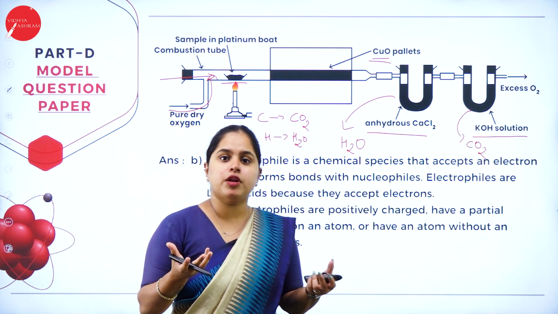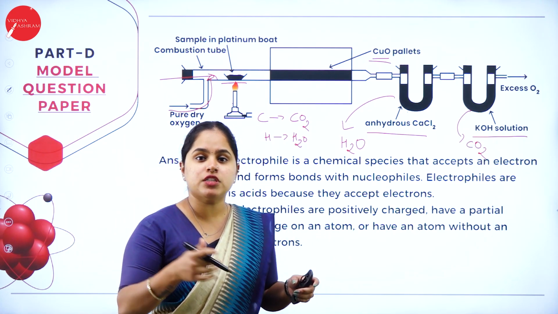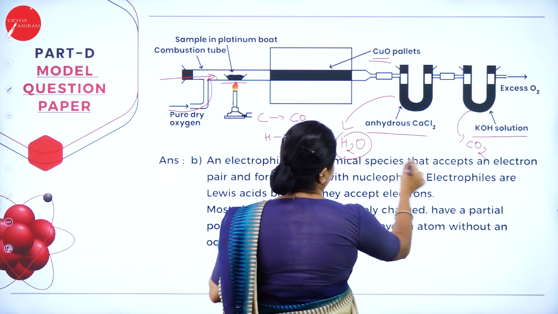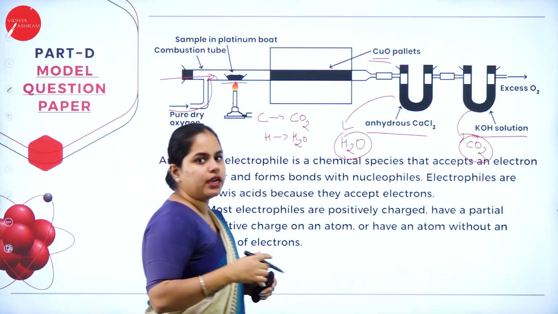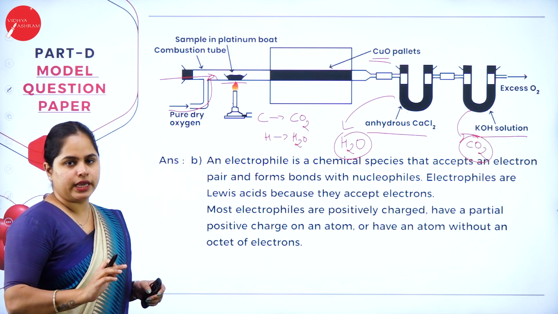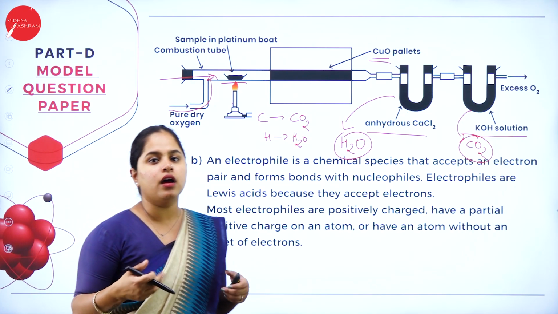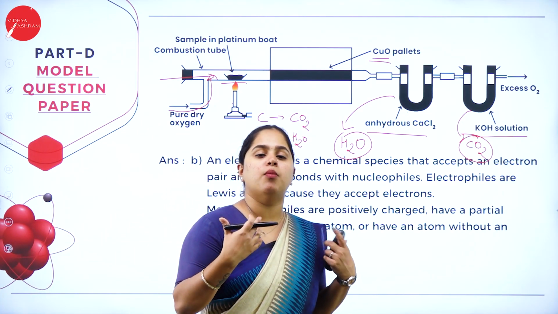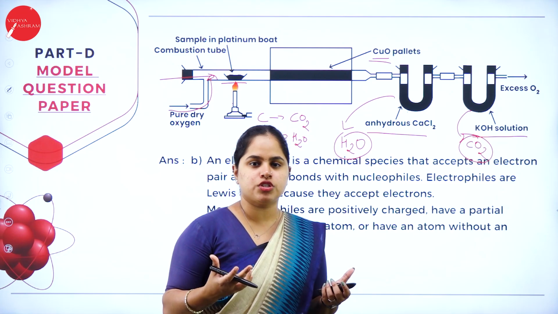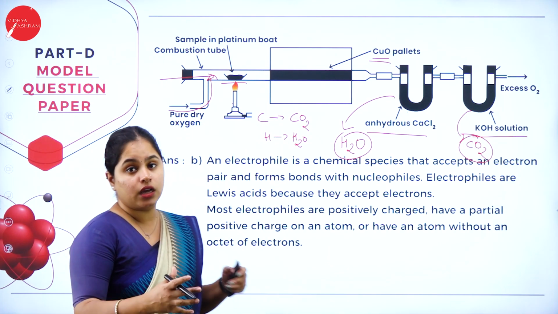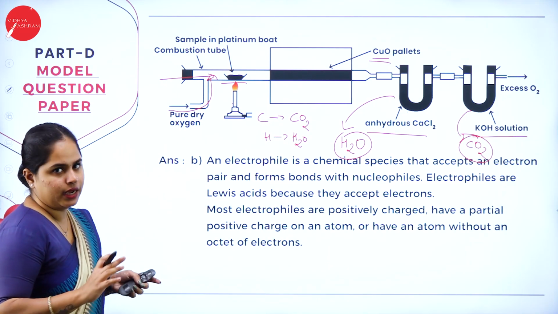Okay, so before starting the experiment itself, we are going to measure the amount of anhydrous calcium chloride and potassium hydroxide solution. Now, after the experiment, what happens? Yes, water will be absorbed here and carbon dioxide will be absorbed in the potassium hydroxide solution. Now, after the experiment also we can measure. So, that difference will give you what is the mass of water and what is the mass of carbon dioxide which is evolved. I hope it is clear. So, that way we can calculate the amount of carbon dioxide and amount of water being produced or which is present in the organic compound. So, I hope this is clear to you.